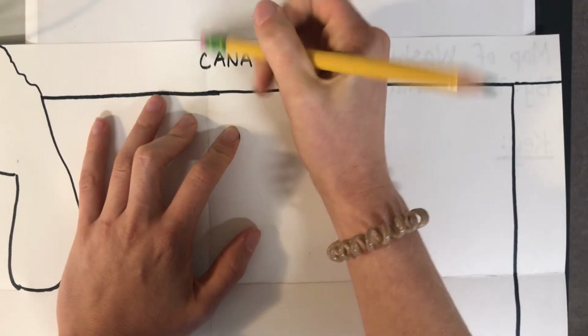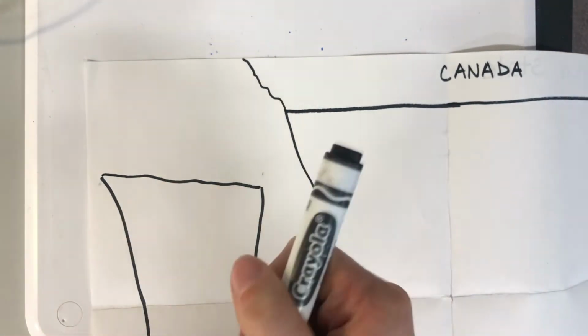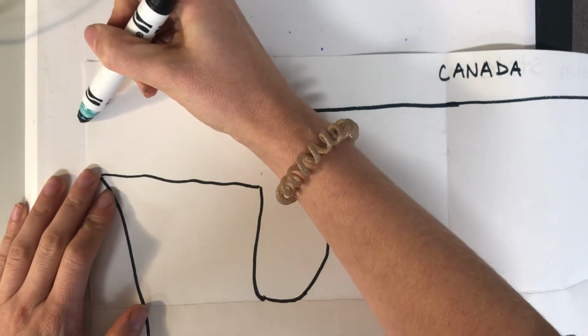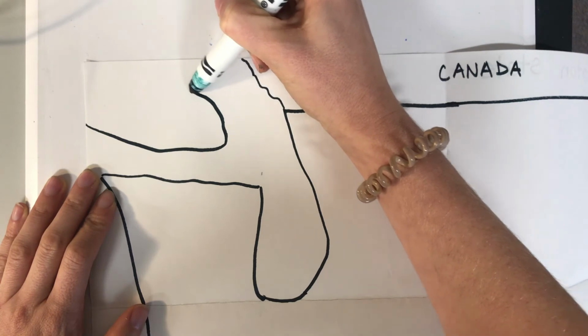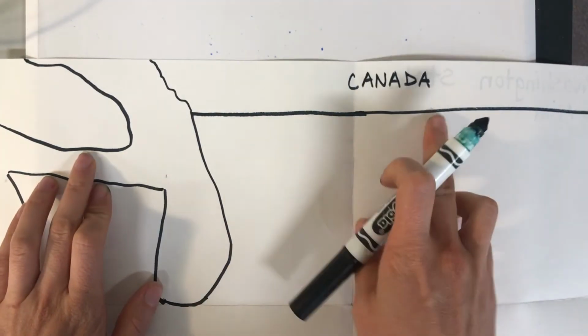Once you've done that, you can take your pencil and erase that faint line that you had above Washington. Okay, over on the left side, part of Canada actually comes in. It's an island called Vancouver Island. And so it comes in kind of right here, and it goes out like this. And like I said, that's part of Canada.